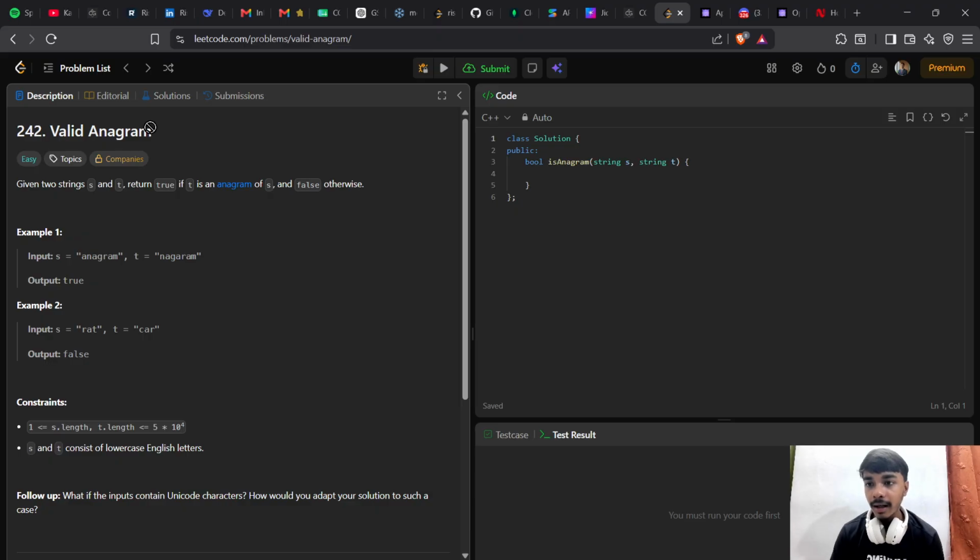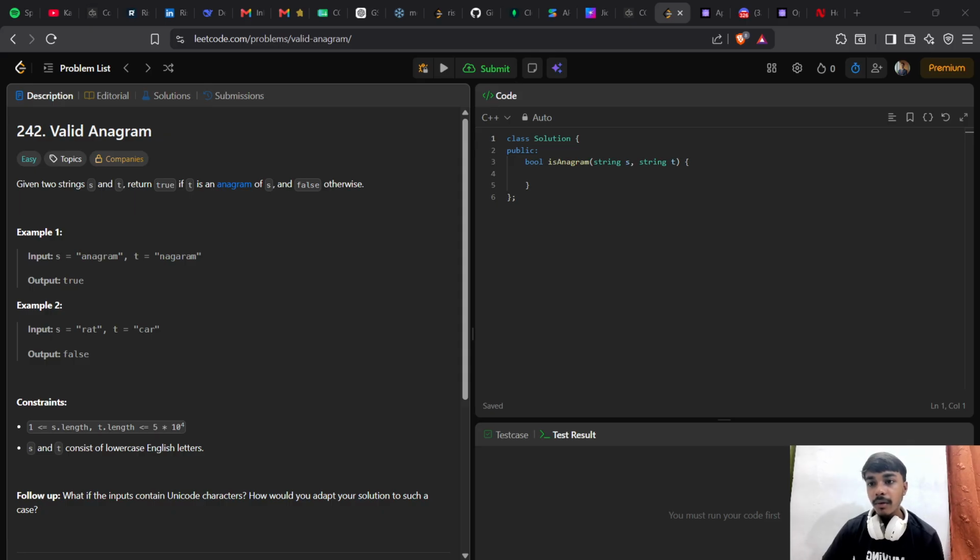First of all, what is an anagram? An anagram is basically the rearranged letters, like "anagram" and the second one is "nagaram". In this, every letter appears the exact same number of times. In the s string, every letter appears the same number of times as in the t string, then it is true. Else it is false, like here "rat" and "car". Here A is okay, and R is also there, but T and C does not fit, so it gets false. This is an anagram. So how would we solve this?